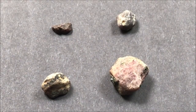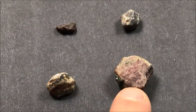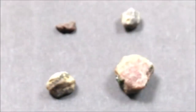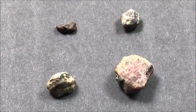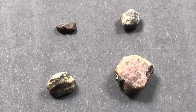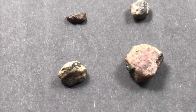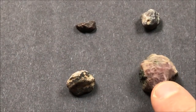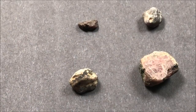Well, here we go. Here are the four rubies we found. Actually, we only found this one ruby. The other three we found with my UV light. You can see this one is kind of red, but these other ones you really can't tell. So I'm going to turn off the lights and hopefully this works well.